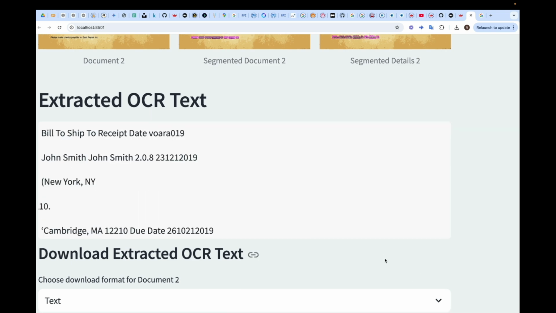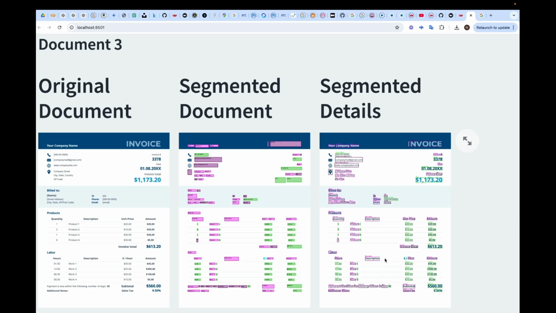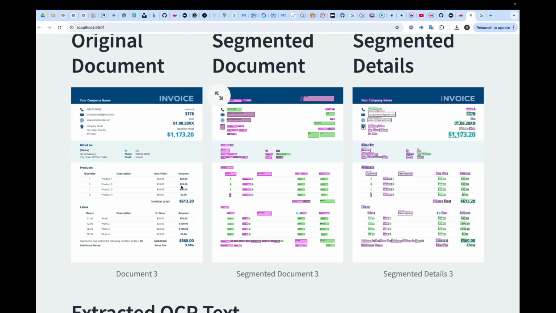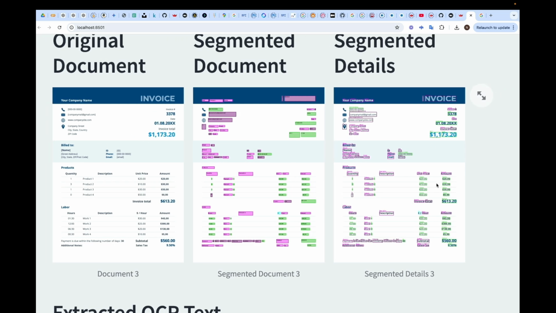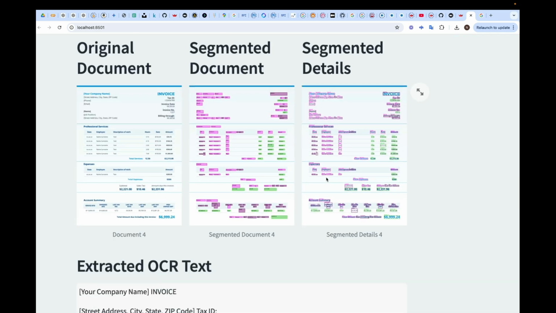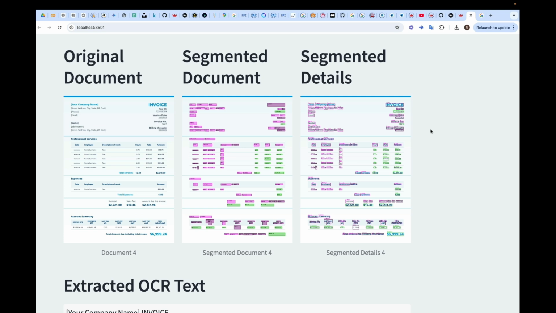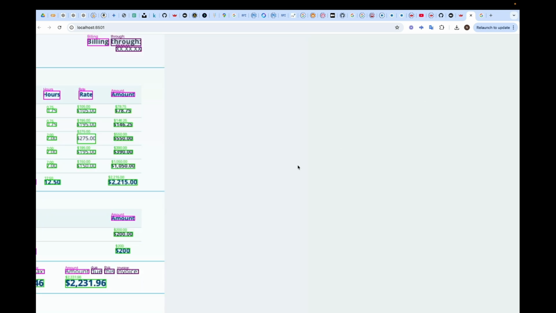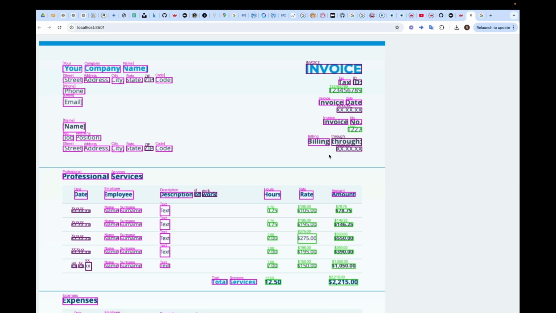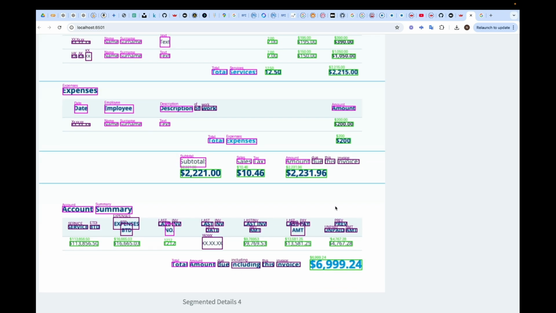Okay, and then if you come all the way here, let's go down here. You see this one too. It's able to look at where the relevant information is on the document, and it's able to extract every single bit of it for you. If you see the last one too, you can even zoom in and then you will see how it looks like. You can see how it's being able to look at the information on the PDF file and then extract all the information for you respectively.